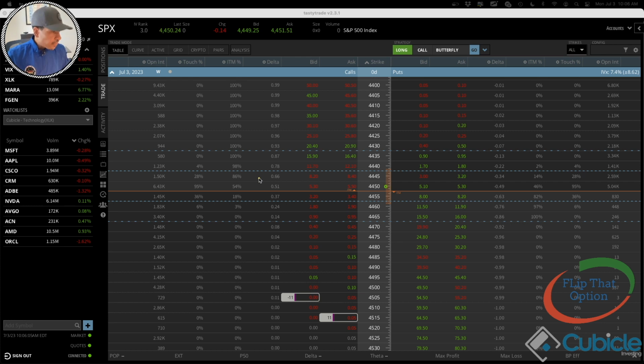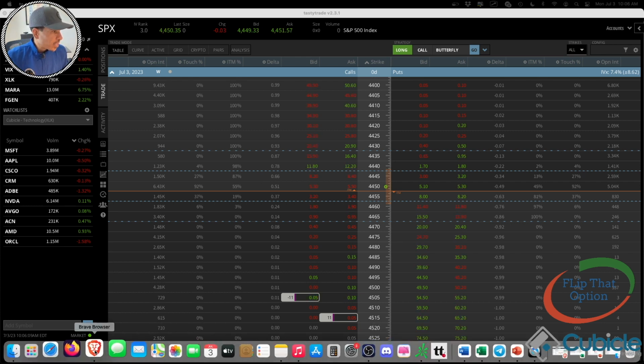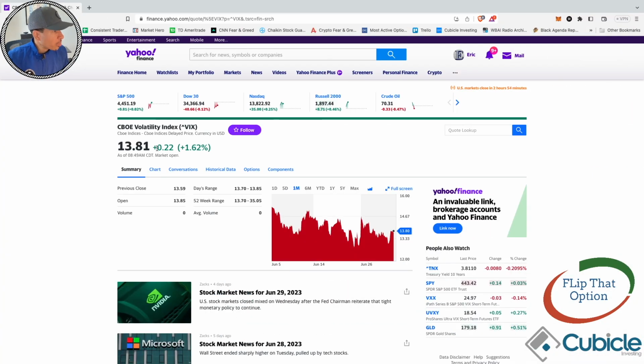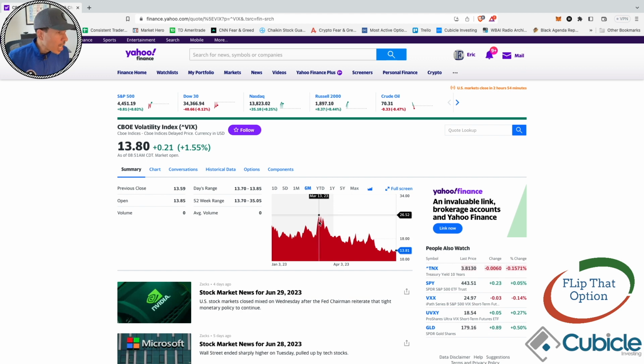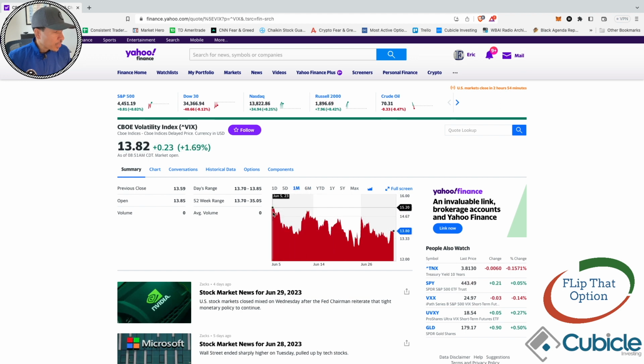because the VIX, or the fear gauge, if you will, the volatility index, has been extremely low. The last time it was above 26 was around the beginning of this year, the early part of March. But as you can see here, over the last month or so, the VIX has been significantly below 20.